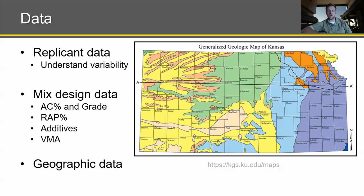And you may have to turn the AC up a little more than you do in another area to get good performance results. And if you have an area with aggregates that are prone to stripping, then you need to add antistrip for those areas. And when you see that stripping inflection point creeping closer and closer to the beginning of the test in a Hamburg, for instance, you can associate that with that area of the state. We know what's going on there. Let's add antistrip and let's run that Hamburg again and let's see what it does.